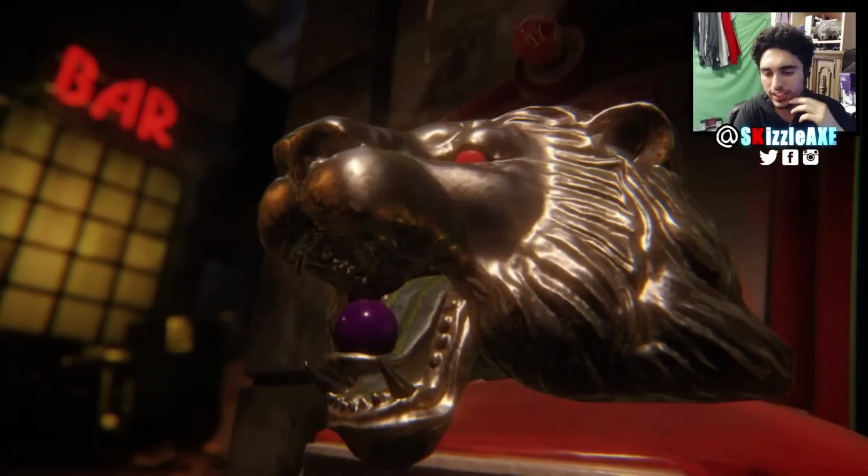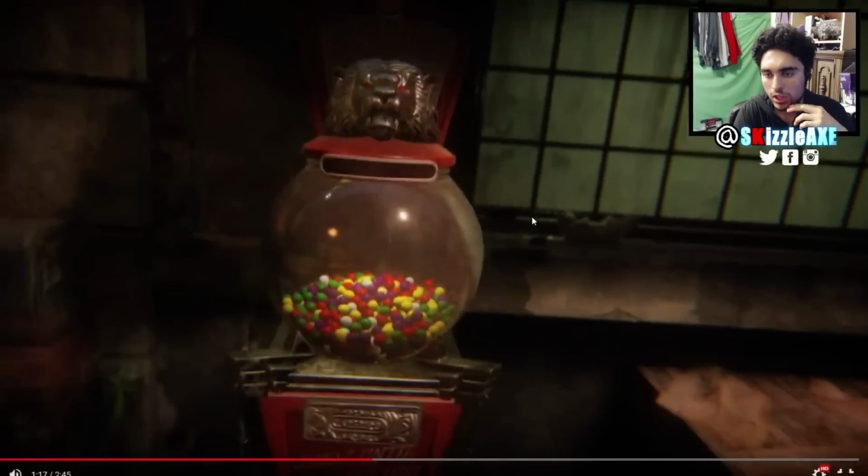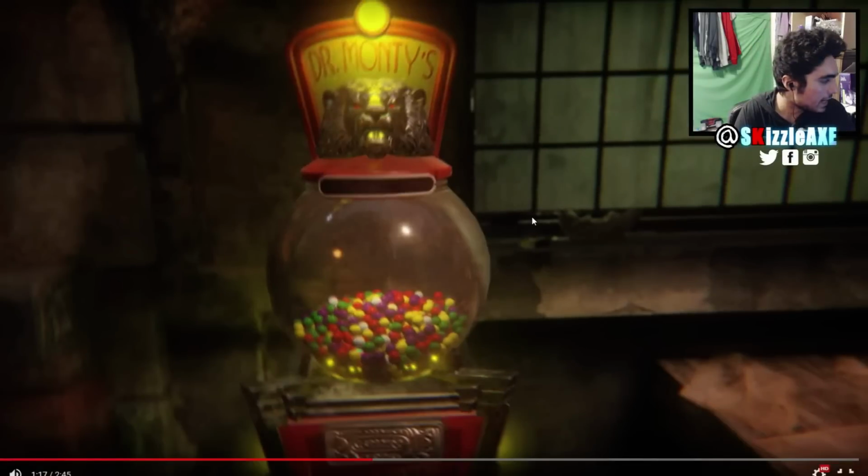Oh shit, it's like taking candy from a baby, without the baby. Okay, I believe if we take that candy, maybe we throw it and it's gonna explode or something. I don't know, but it has something to do with something, obviously. And it says Dr. Monty's. As you guys can see here, Dr. Monty's and stuff. I don't know what that is.